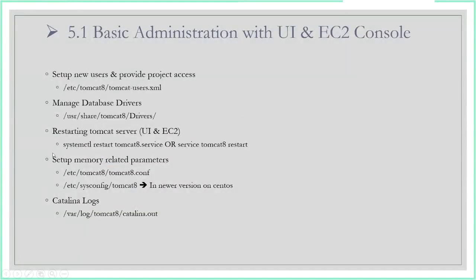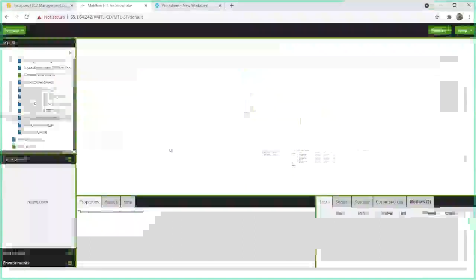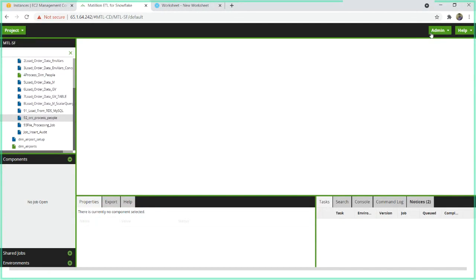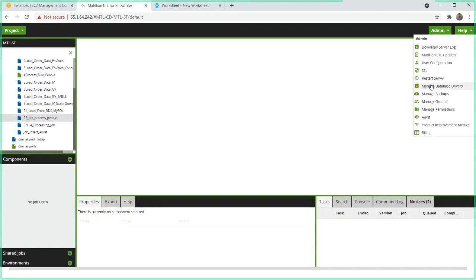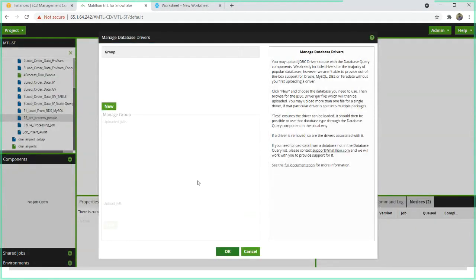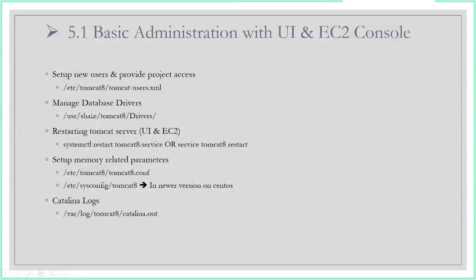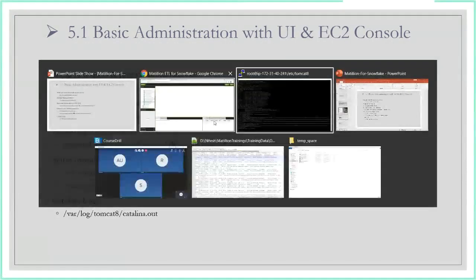Similarly, we can also check our database drivers, whichever we have uploaded. As I said earlier, we can upload our custom driver using this manage database driver option. Whenever we upload any new jar file, that jar file will come into this path, user share tomcat drivers.